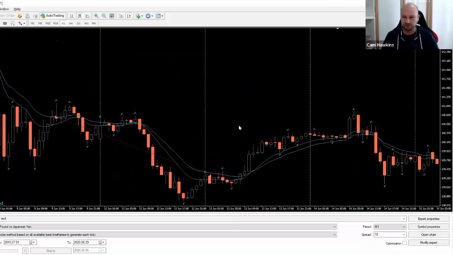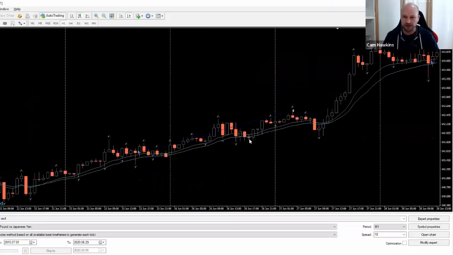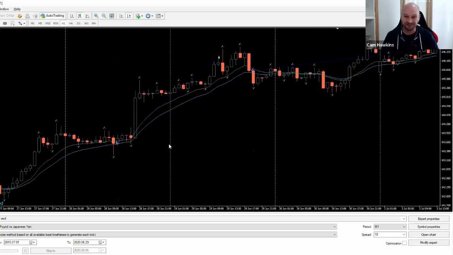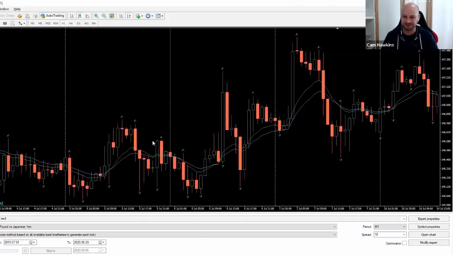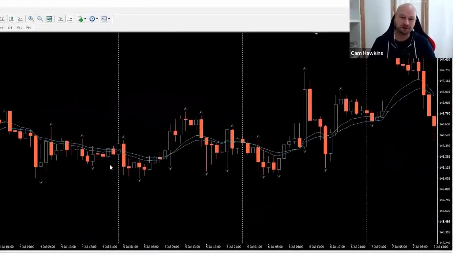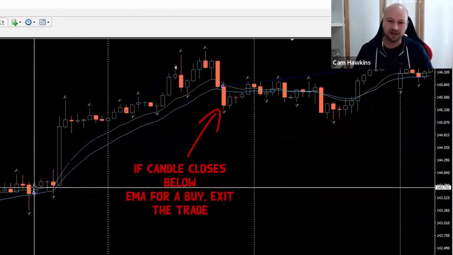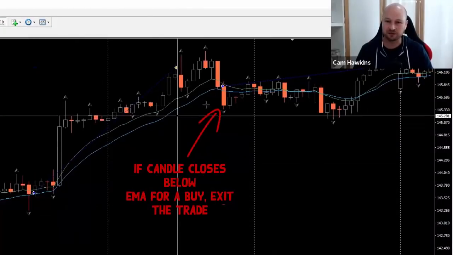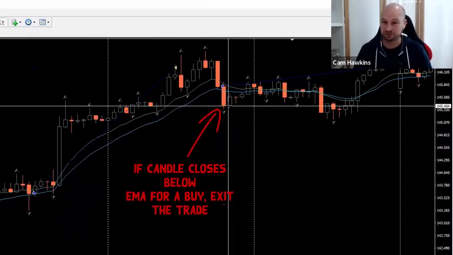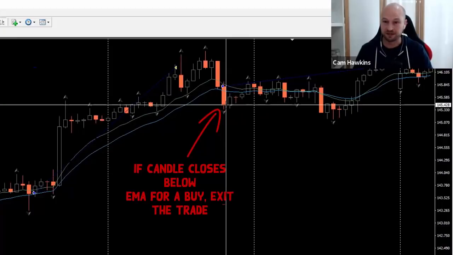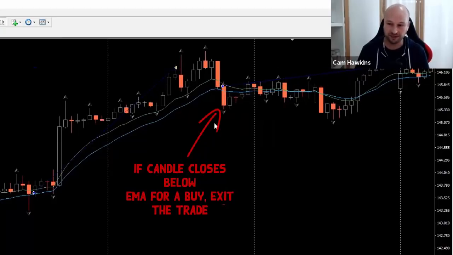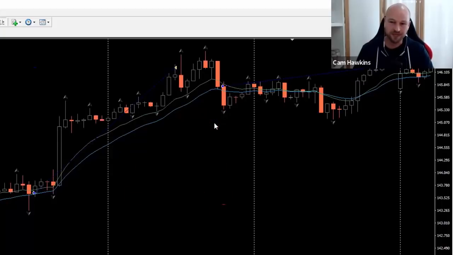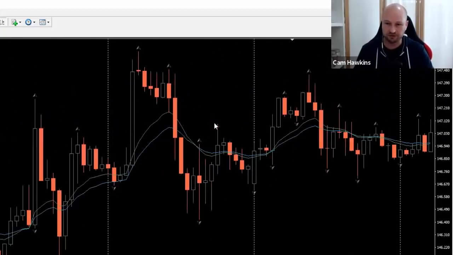This one may, I don't know if that one did. No, that one didn't either. I'm just trying to find one that did. God, these have all been just 1-to-1. This is crazy. Anyway, if price came back, so we're in this buy trade, it came back and closed below here, for example, below the slow, then we would exit the trade. Okay, so if we hadn't reached our 1-to-1, we would have exited the trade there. You can toggle that on and off. Okay, so I toggled it on and off to see if it worked, and it tended to work more often than not.